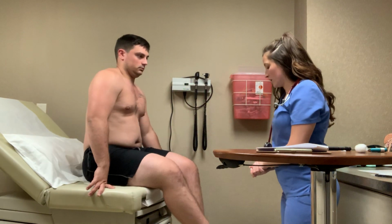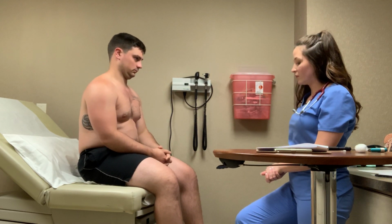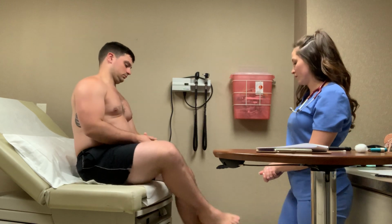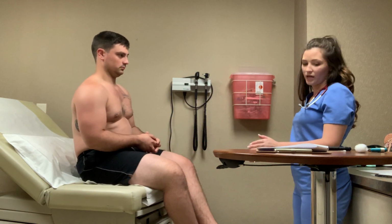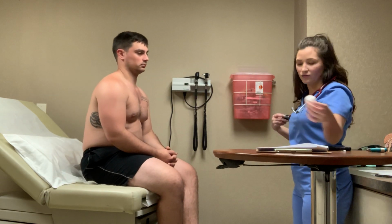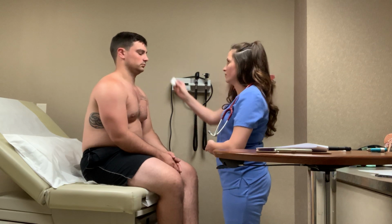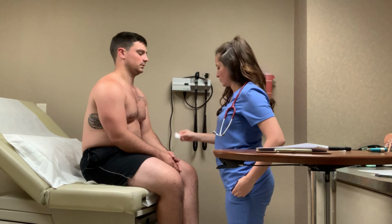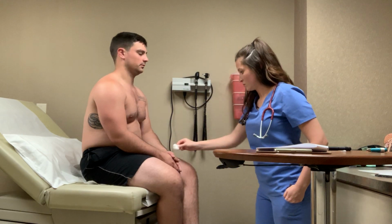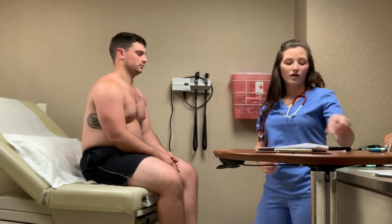We tested for ataxia for the upper extremities, now we're going to test for the lower. Can you put your heel to your shin and move up and down? Okay, other side. So no ataxia in the lower extremities either. Now we're going to test for sensation. I want you to close your eyes and tell me when you can feel me touching you with this cotton ball. No. No. Okay, so you can feel me touching all the extremities.